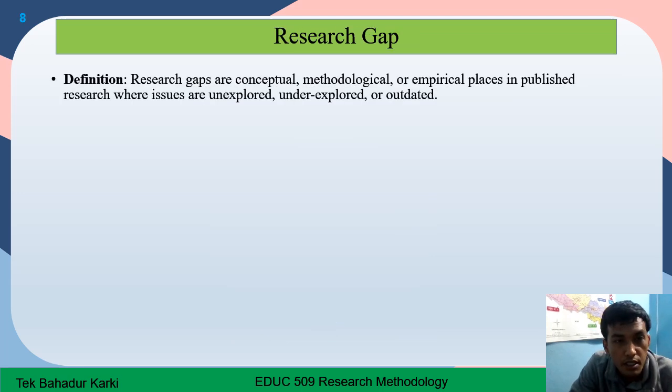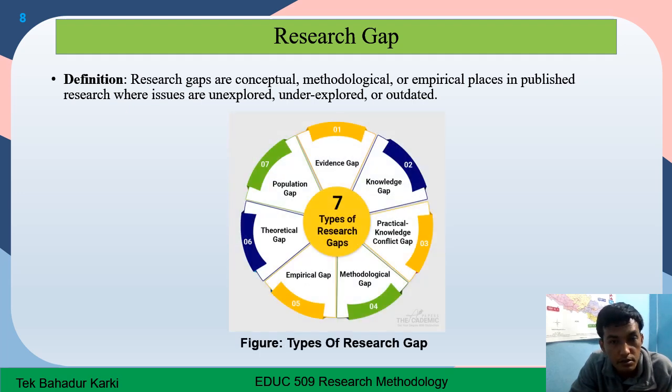And research gap. Research gaps are the gaps that have been unexplored or underexplored or outdated in any research. That means in any research there is some loophole, and that is called research gap. So there can be different types of research gap, and here I include some of them.